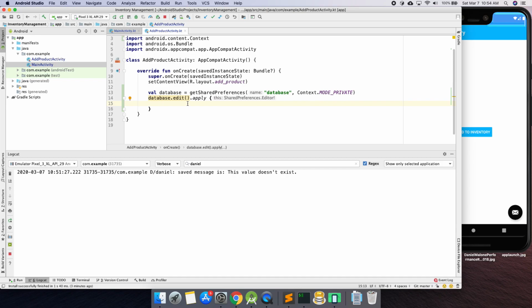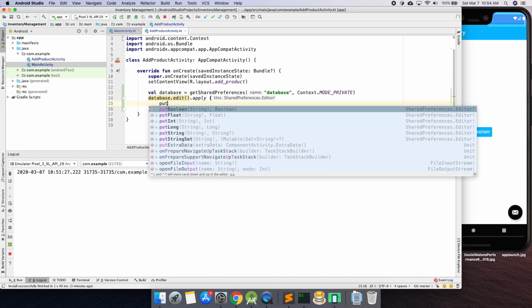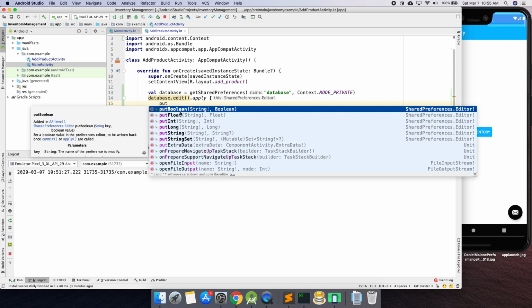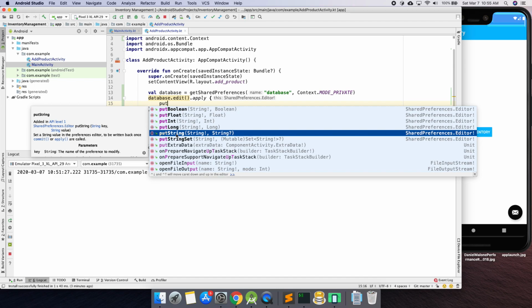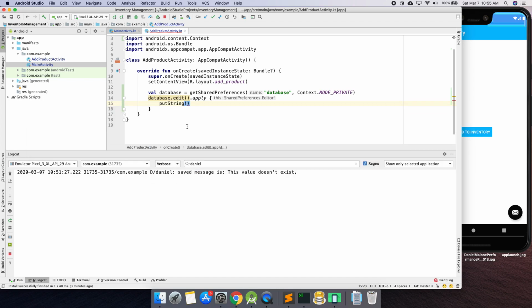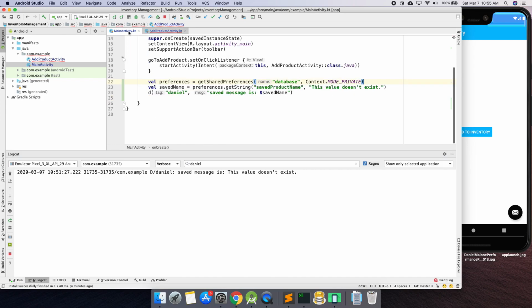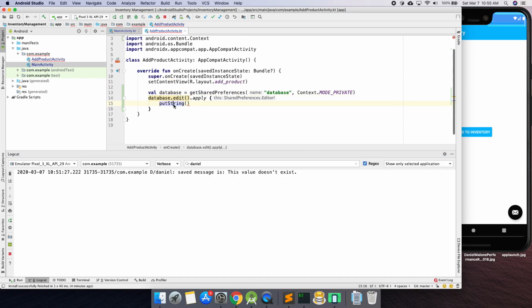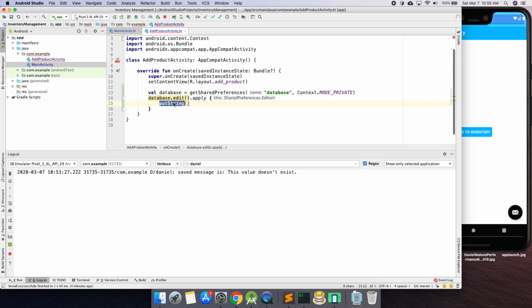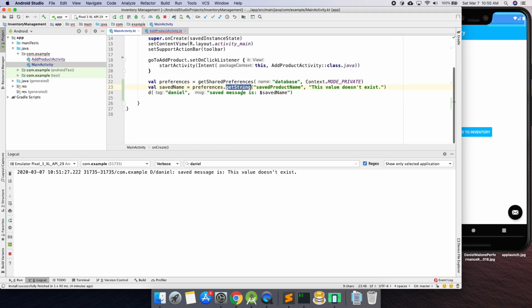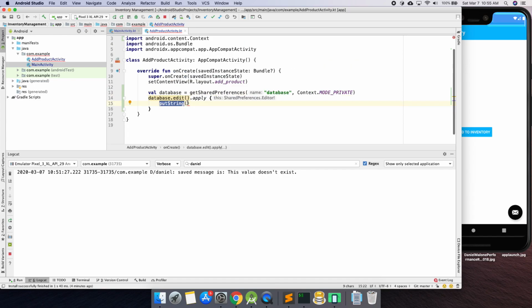So put your mouse inside of there and then do put. And there's a lot we can put. We can put a number, we can put a string, some text. In this case, we're going to put a string. The same way over here we do getString, there's an alternate, there's a putString. So getString actually gets it from storage, and putString actually saves it. What's important is that this right here is the same, so I'm going to copy that and paste it inside of there.